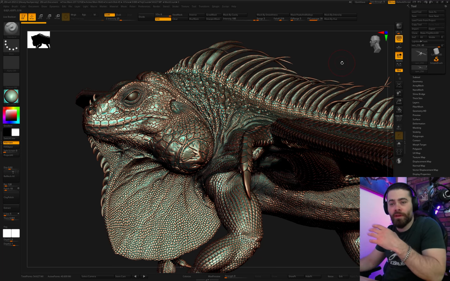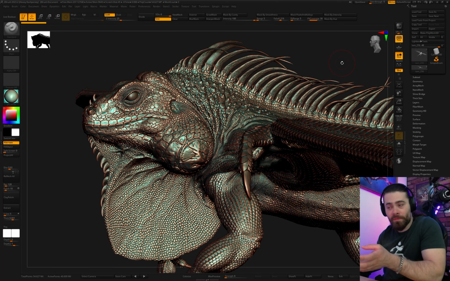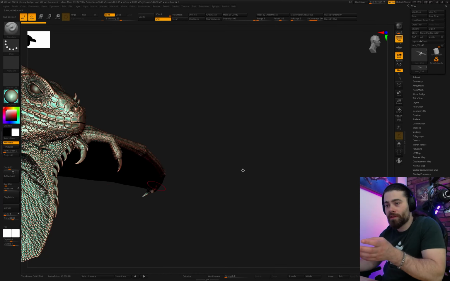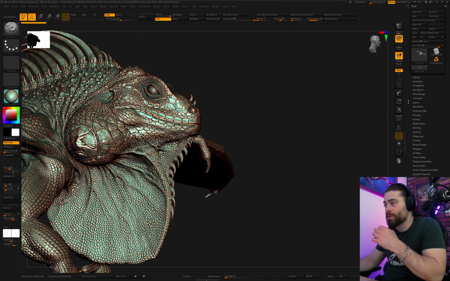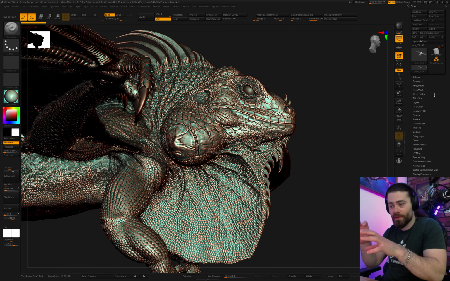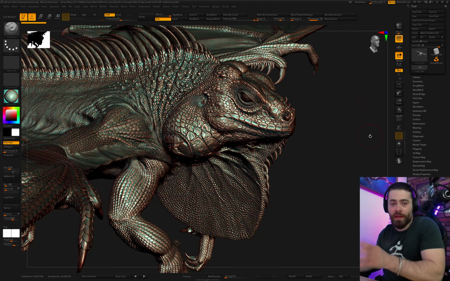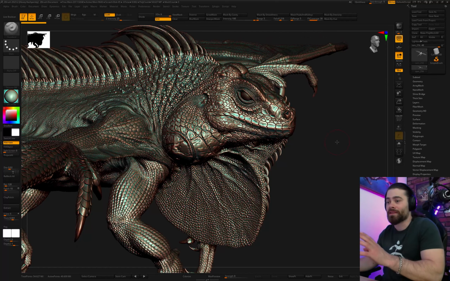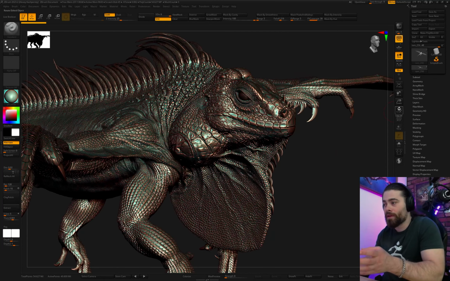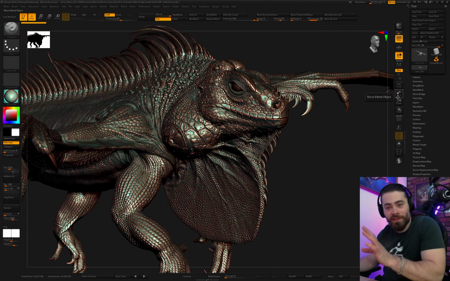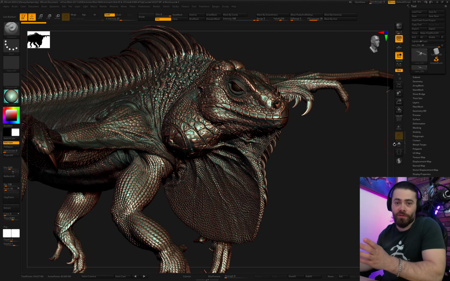They are not created using brush templates. They're mostly created by just masking the areas and then extruding. Of course, it took me a lot of time to create the scales this particular way, but give me a chance to explain why I decided to do so.